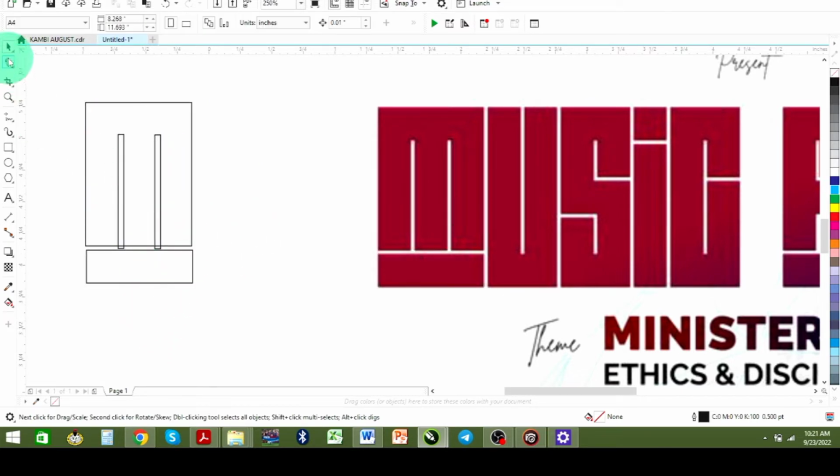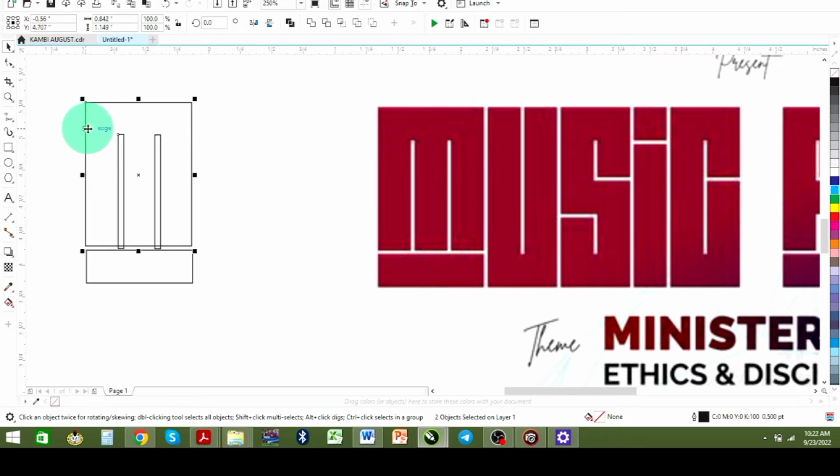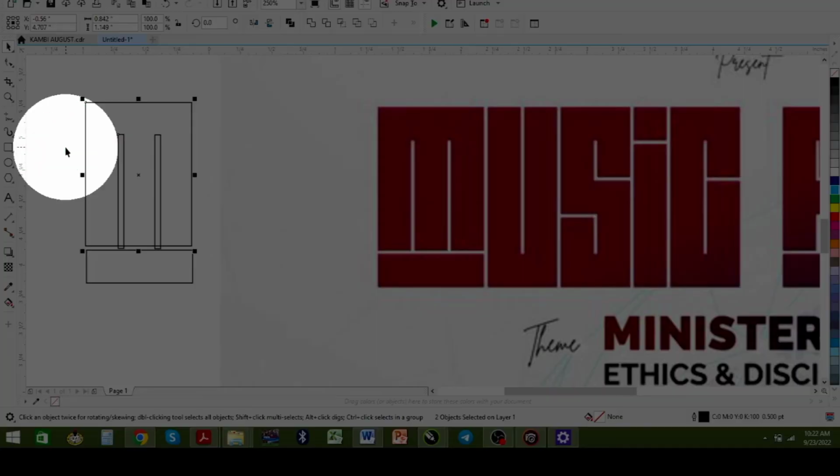So now what we're going to do, we're going to trim this part out of this box I just made. So I'm going to select this one here, hold shift and select the box itself. Then I'm going to click on this trim here.